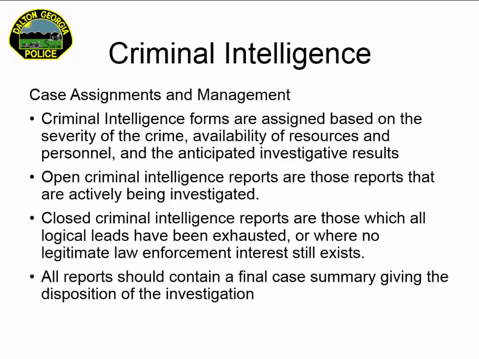So let's look at how the cases are assigned and managed when we're talking about criminal intelligence. Criminal intelligence forms are assigned based on the severity of the crime at hand, the availability of resources and personnel, and also the anticipated investigative results. Open criminal intelligence reports are those reports that are actively being investigated. Closed criminal intelligence reports are those in which all logical leads have been exhausted or where no legitimate law enforcement interest still exists. All reports should contain a final case summary giving the disposition of the case.